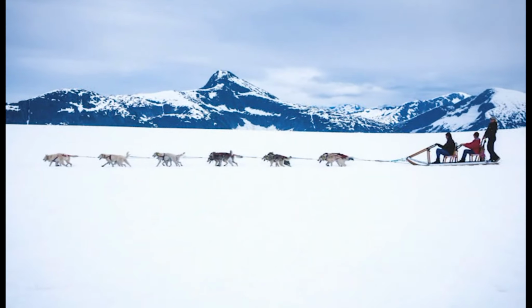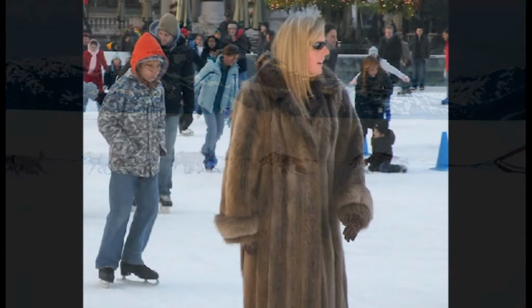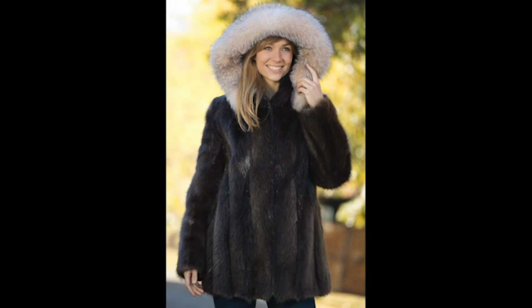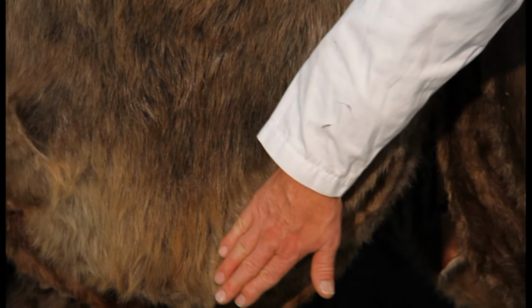We live in Siberia. We live in the coldest place in Russia. Almost 9 months of winter and 3 months of summer. Every woman in our city needs a fur coat. The best fur for Siberian winter is beaver and otter. We came to NAFA to choose for ourselves the best of the best quality beaver. We are buying the most expensive beaver skins.